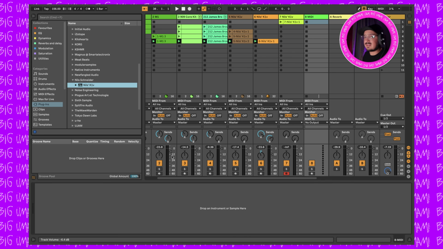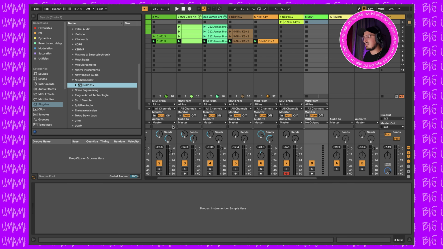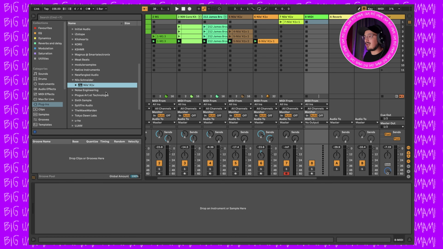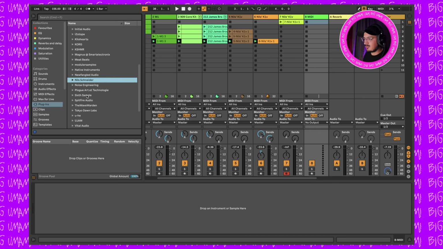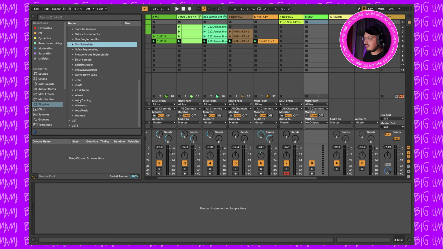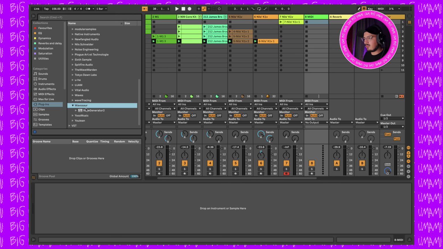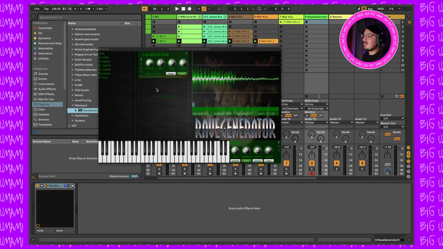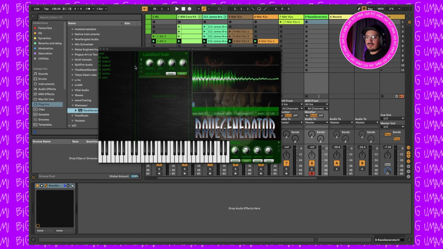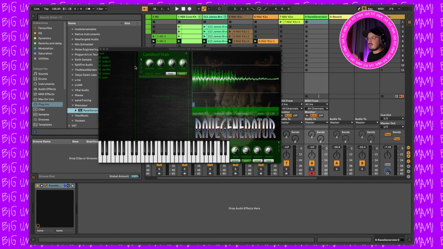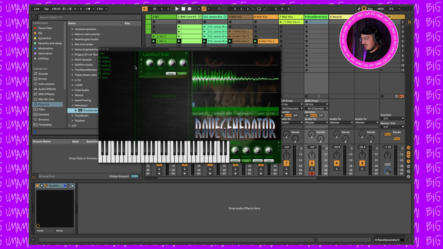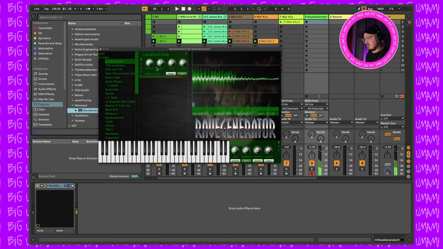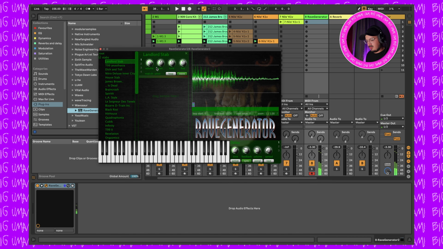The good thing about rave stabs, the state of rave stabs in 2023, is that there is not only one great free plugin, but two great free plugins that you can use. And the first one, of course, I'm talking about Waverzor's Rave Generator 2, which is insane, because this one actually is a collection of all the major stabs ever used in drum and bass and garage and two-step and all that UK sort of scene. You have different samples, and you can load them together.